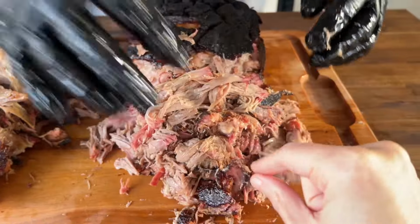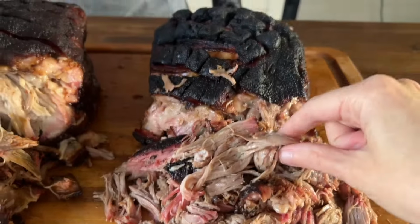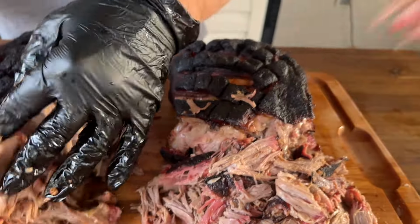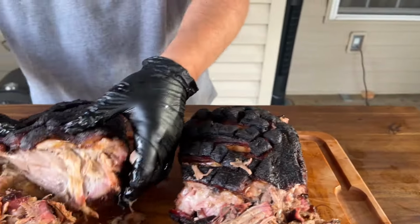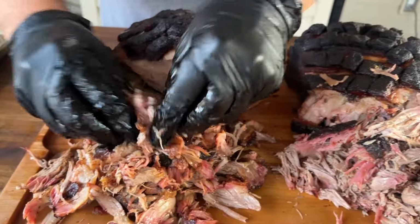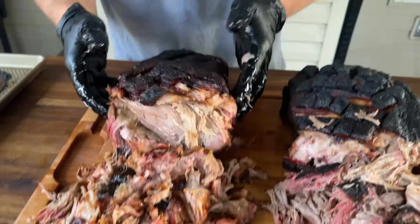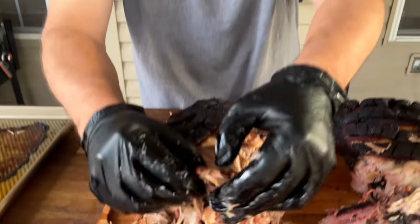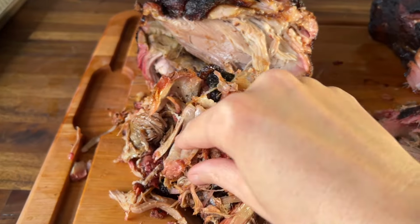All right, that's your Weber right there. Are we trying it? Mm-hmm. I mean, we waited long enough. It's true. I'm gonna try to keep these intact because we're gonna have family over later on in the week. And if you can keep them intact, they're gonna retain a lot more of that juice, that moisture. See what you think.